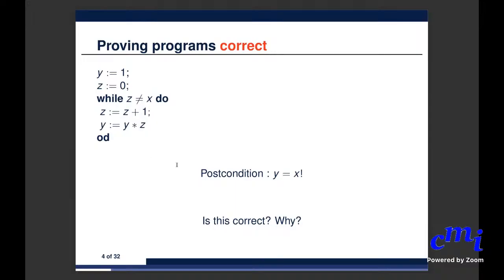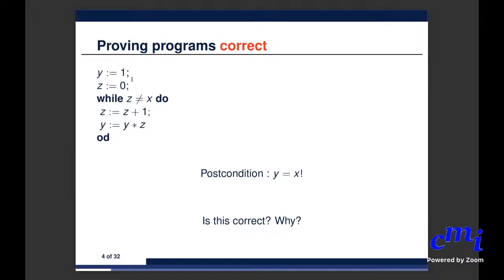But if you interpret the correctness with respect to this postcondition the way we have been interpreting it whenever we annotate a program point with an assertion, it means that every time it reaches that particular program point, the given condition has to hold. So if it is not terminating, you could view this as being correct because you never reach the exit condition, and therefore it is still correct. So you'll have to define the notion of what correctness is.